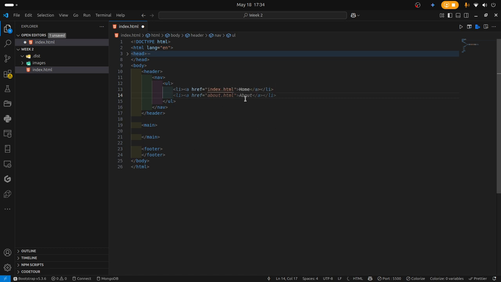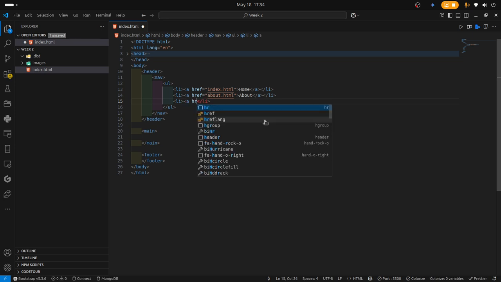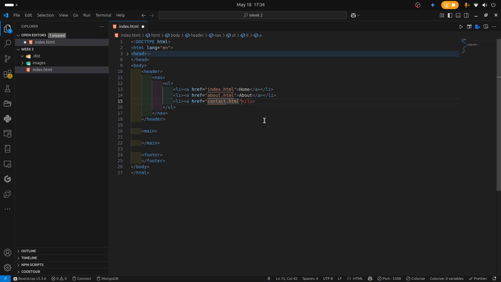How about your about page? Do you want it to be about.html? I'm like, yes. And then next, do you want characters.html? Because it's talking about Avengers, so it was able to check, but I'll say no, not characters. Let me just continue and say li, close this, and then open an anchor. Where are we referring our anchor to? To contact.html.